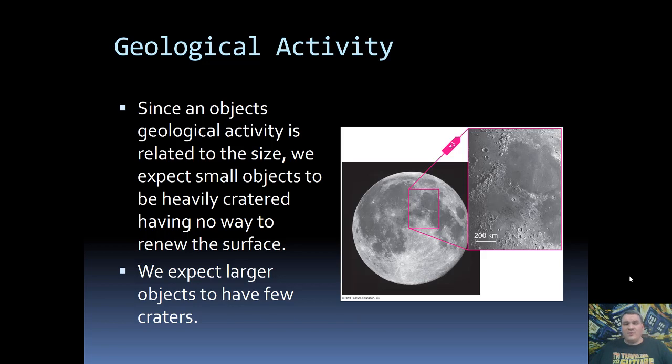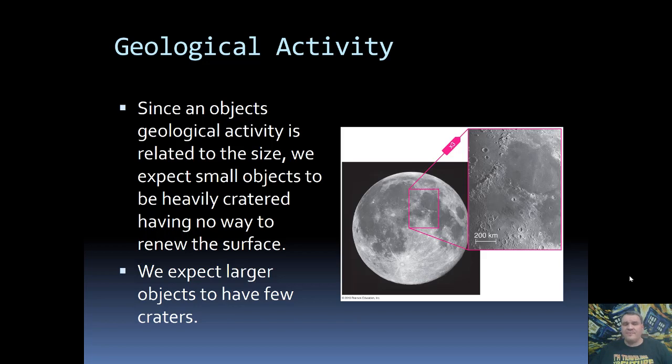Now, the Moon is very small and, as I mentioned already, appears to be geologically dead. One way of telling how old the surface is by looking at the number of craters. As we look at the Moon, it is covered with tons and tons of craters. This is because it has no processes to remove or to cover up those craters. So a crater forms, and it stays, and then another crater forms, and it stays. And this process has been going on for over 4 billion years, and because of that, the Moon is very, very heavily cratered.